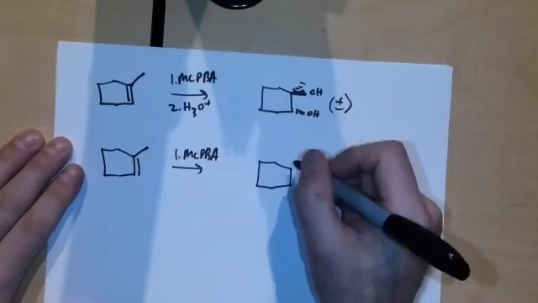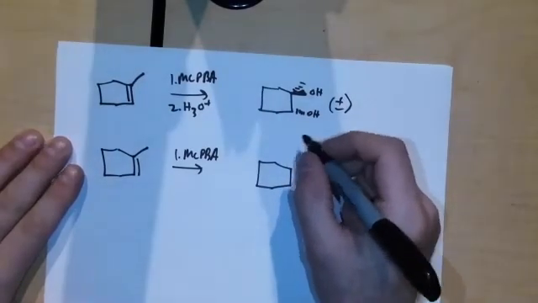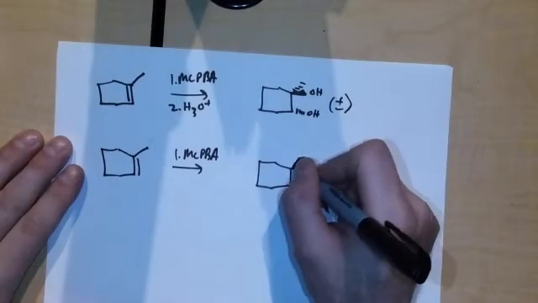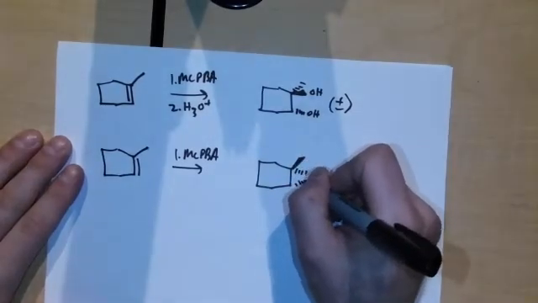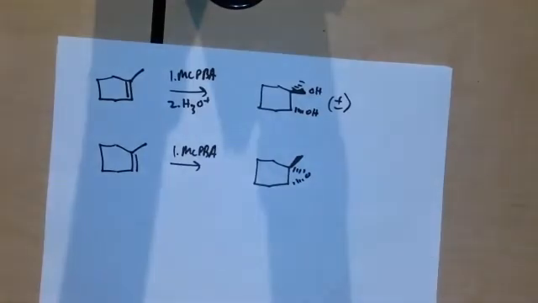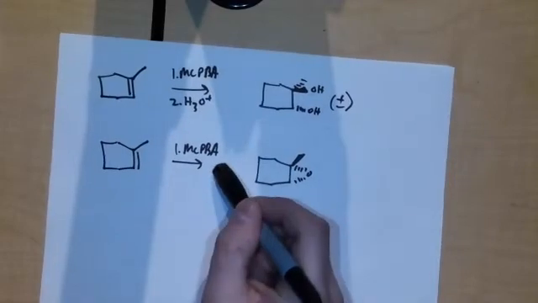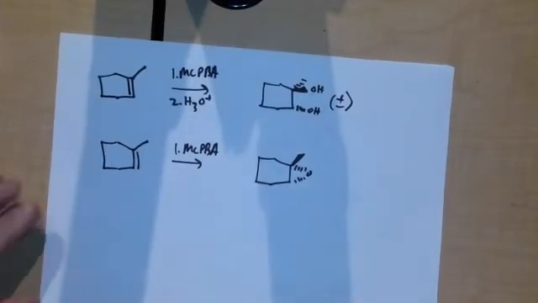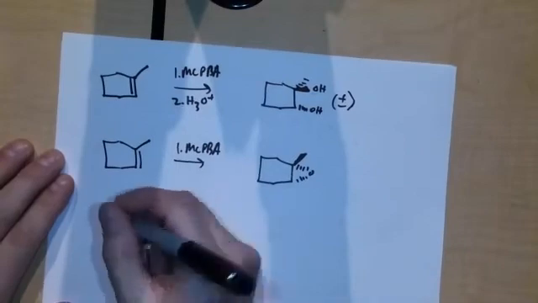The second step of this was just opening the epoxide. So with the H plus, we protonated it, and then the water came in and opened it. But if you just throw in the MCPBA, it'll actually just stop here. It's pretty stable, and there's a lot of reactions we can do with these. There is one other way to make epoxides. Generally, MCPBA is the one that people use. The book talks about the other one, so I'm just going to throw it out there.